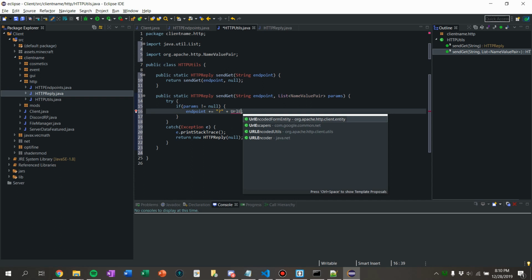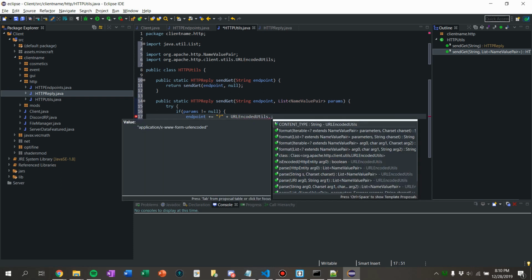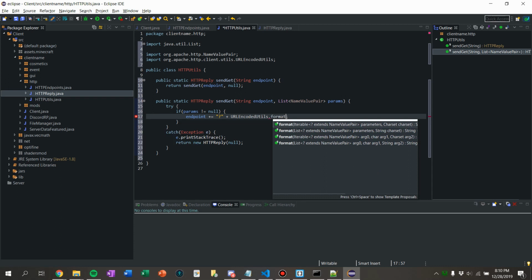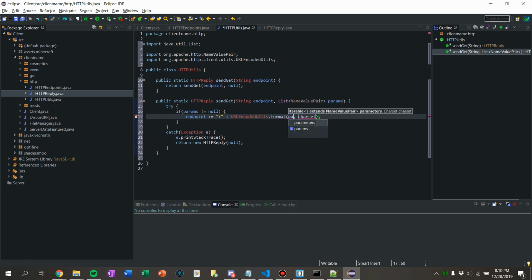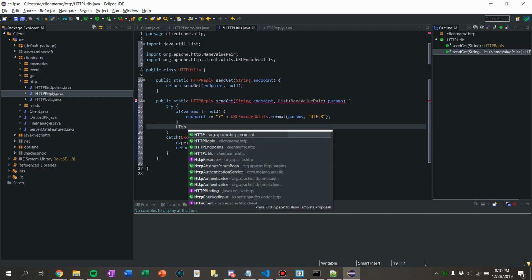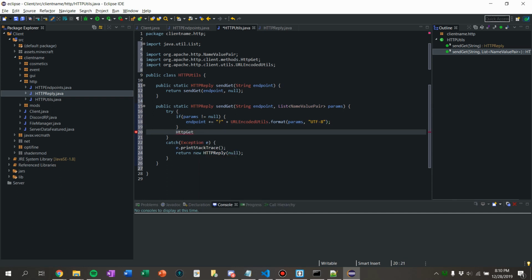Yeah, URL encoded utils dot format params, and then we want UTF-8 is the encoding.